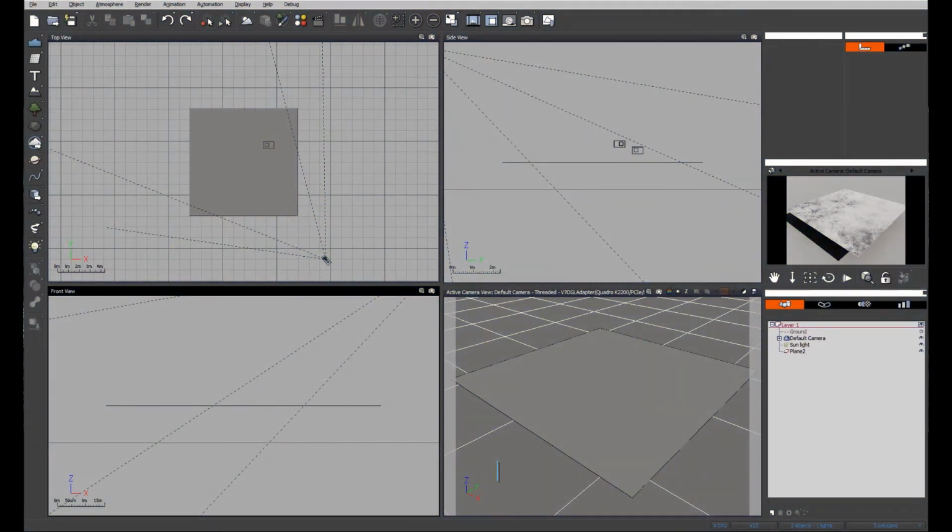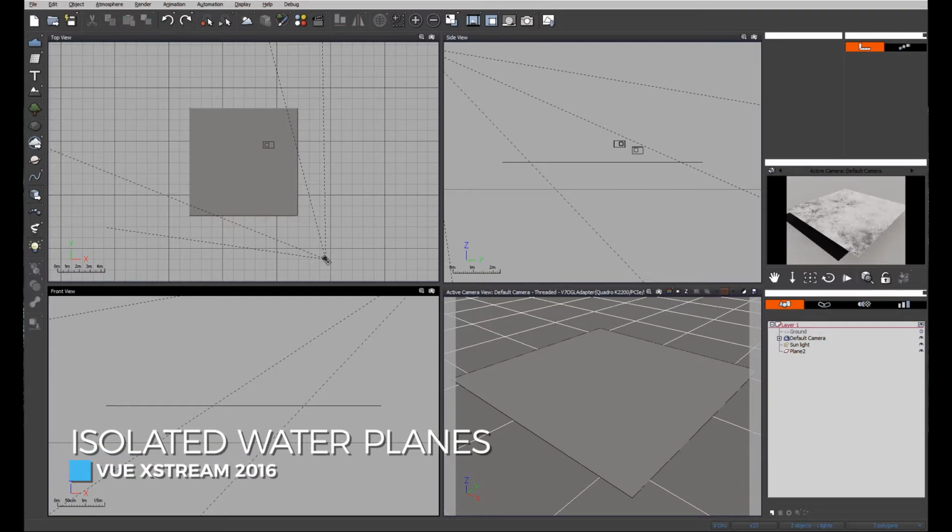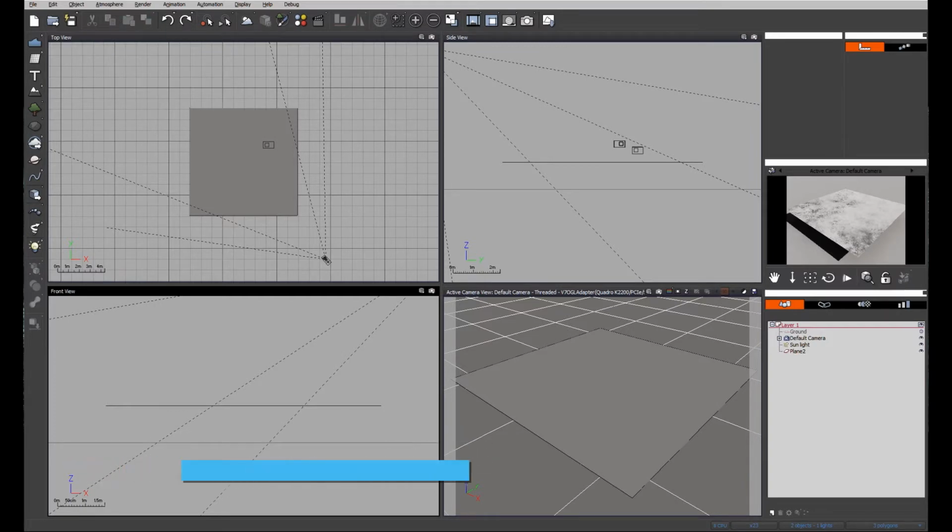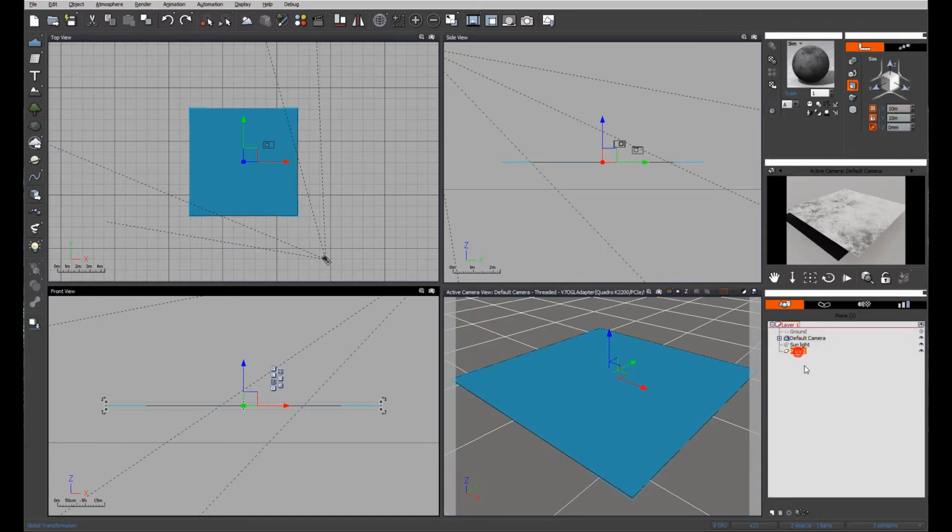In this video, we're going to be looking at how to create an isolated water plane, a plane that you may use in a pond within a scene, but you want to take advantage of displacement and making interesting effects in terms of water depth, etc. So you see on the screen, I've already loaded a two-dimensional plane. It's just a standard view primitive, but I have made it 10 meters square instead of the default 4.5 meters square.